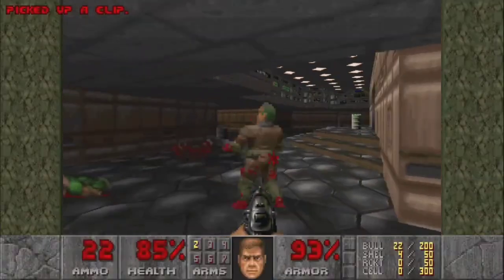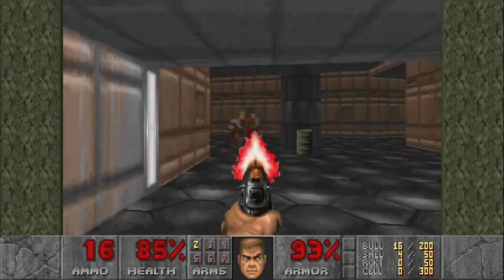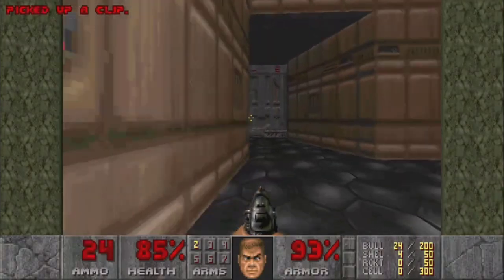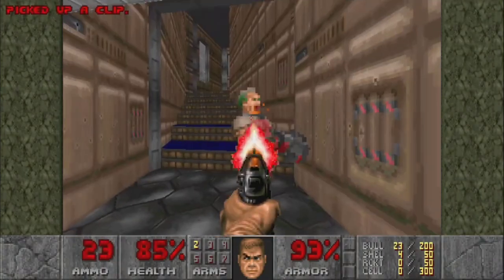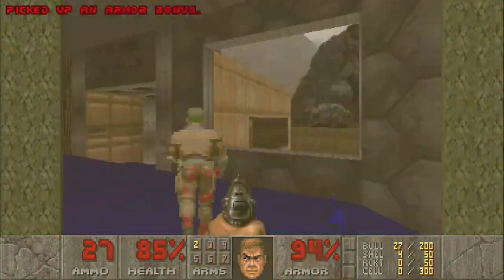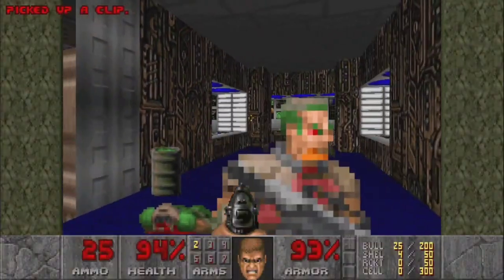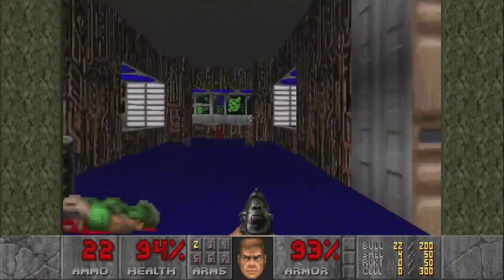Matter of fact, let me just get over here really quick. Take out these guys first. Grab their ammo. Light them up, boy! Alright, where do I go? Woo! Alright, two bullets. How could I miss with that bullet?